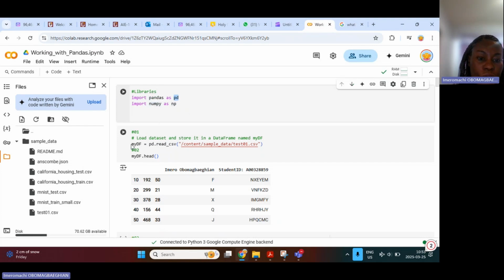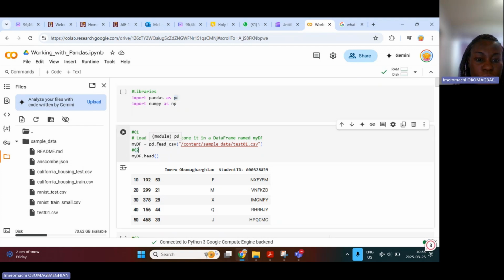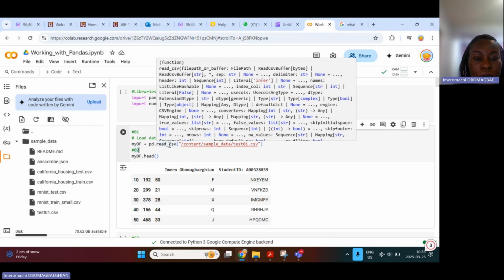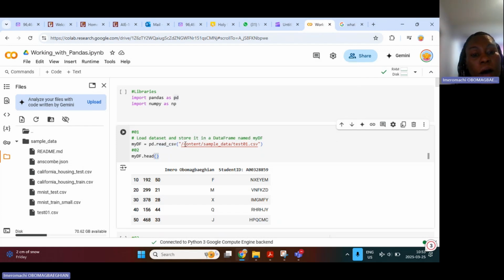The next line of code reads the CSV using the .read_csv function. What this function does is help us read the CSV by passing the path.